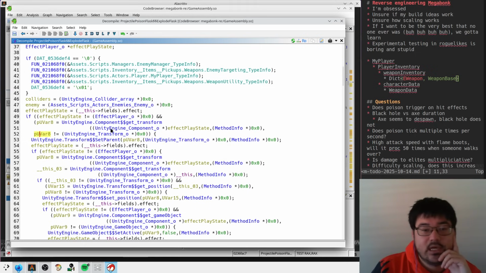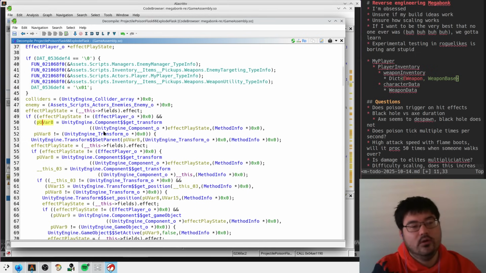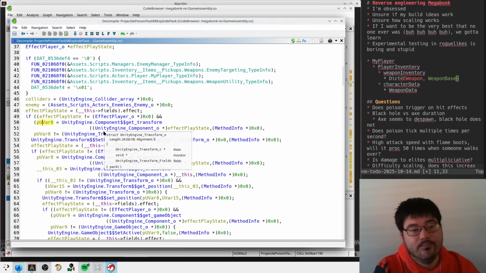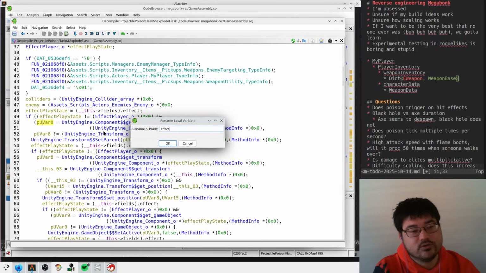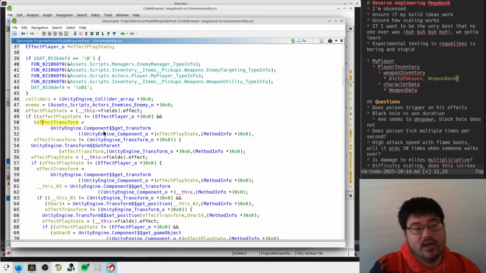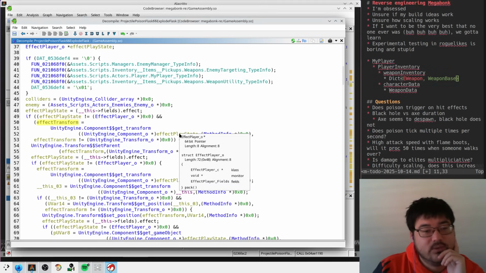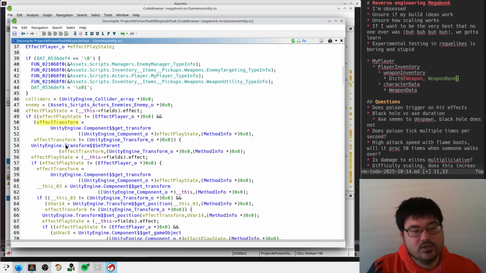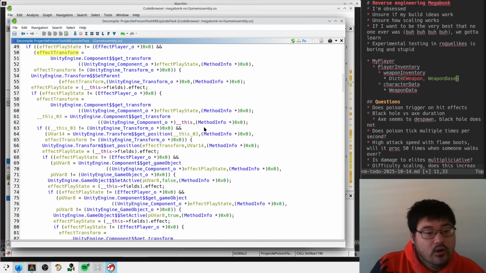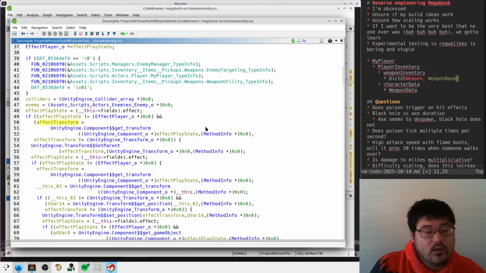This looks like some sort of transform. This is probably effect transform, if I had to guess, based off the fact that he's taking the effect play state in and calling get transform on it. So there's probably something like that. Okay.